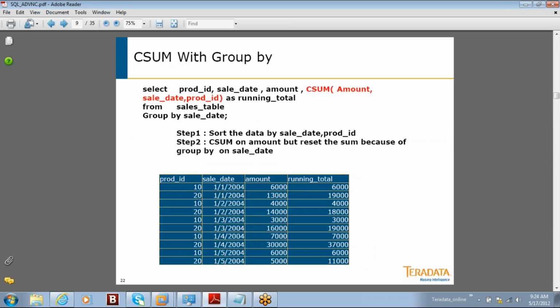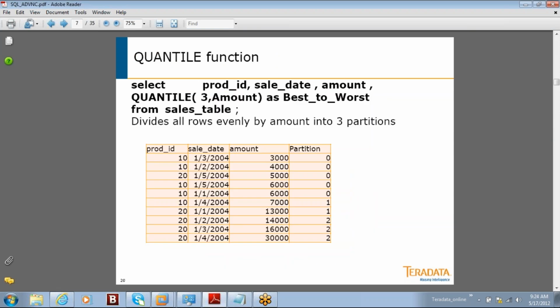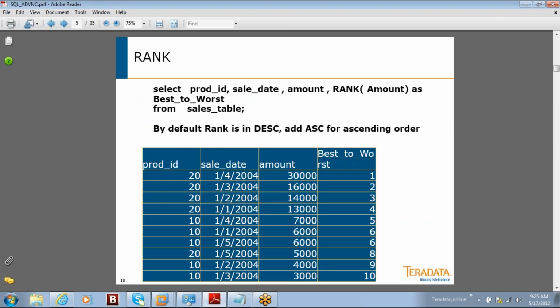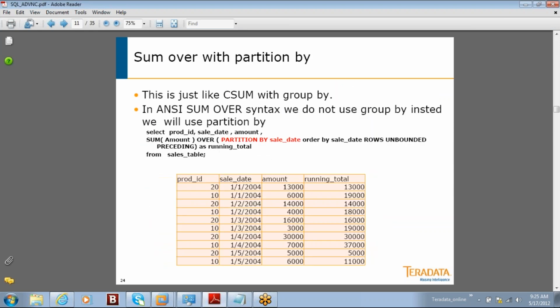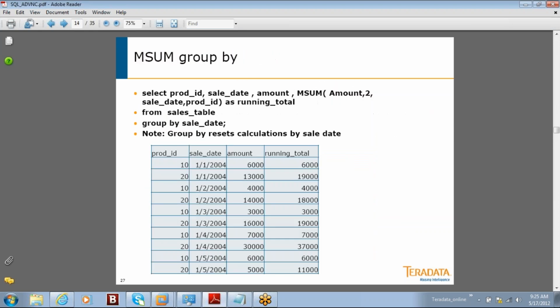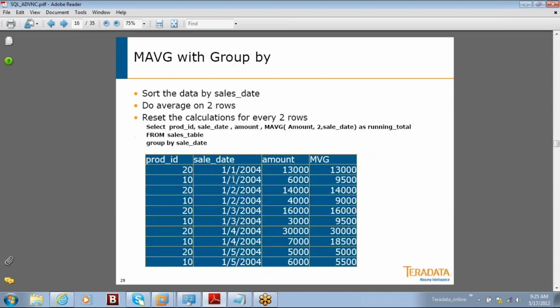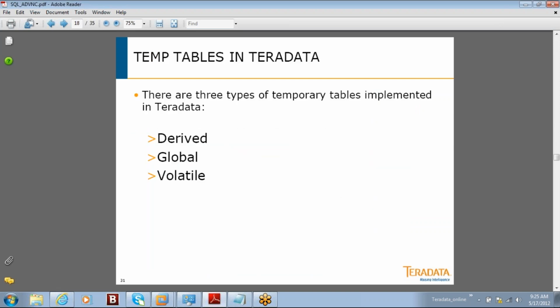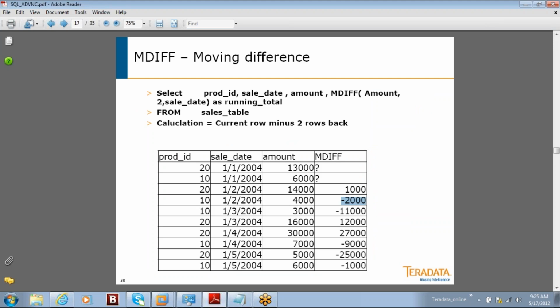The moving sum, moving average, or other more advanced calculations are used if they want statistical calculations on the data to derive some analysis or to take some decisions; they may go for moving difference, moving average, and moving sums. But majorly we go for ranks and cumulative sum. If we understand the syntax, it is almost the same for moving sum, moving average, and moving difference. This is all about the TERADATA advanced OLAP functionality.